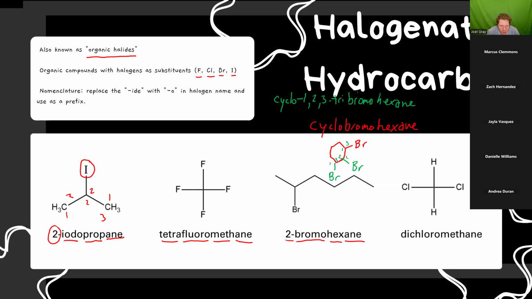So when there's a singular Br on a cyclical, or circular, molecule, you don't need to specify position. Yes, you're absolutely right. Awesome. Great insight there. Okay, so then our next compound, dichloromethane, well, it's two chlorines on basically methane. So in that case, we don't say 1,1-dichloromethane because, well, how many carbons are there in methane? There's one. And so those chlorines are only going to be found on that one carbon. So that part makes that a little bit simpler.